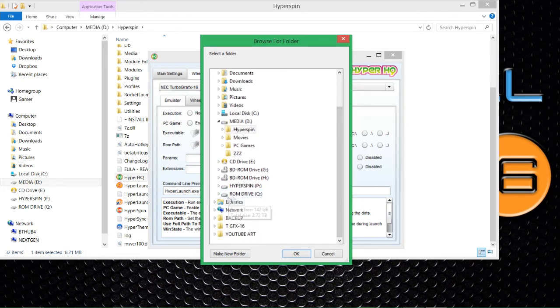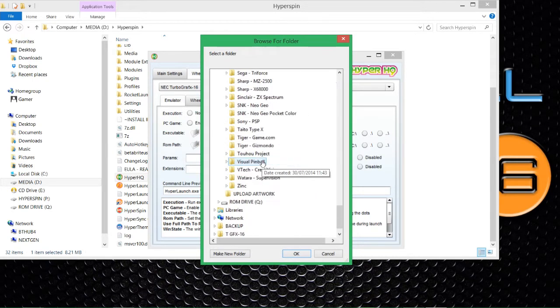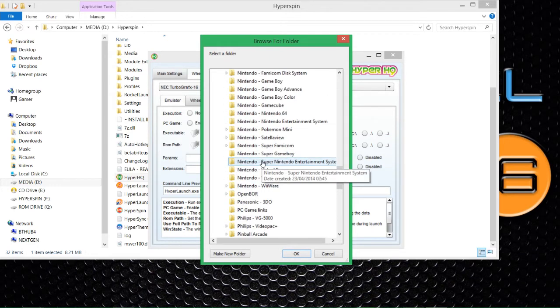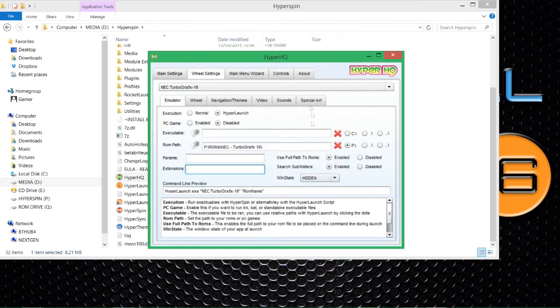Again, I know it's very monotonous setting up these systems in HyperSpin, but it's worth it. That's the main thing. So mine are in my HyperSpin drive, they're in my ROMs folder, and down here somewhere I should find the NEC TurboGrafx-16. Get in, back of the net. And then I need to tell it what kind of file format they are so we can read them properly. Okay, I note that these are 7-zip files, or they could be any kind of compression, so I'm going to give them all the compression files, because I always compress my games. I'm a stickler for it.